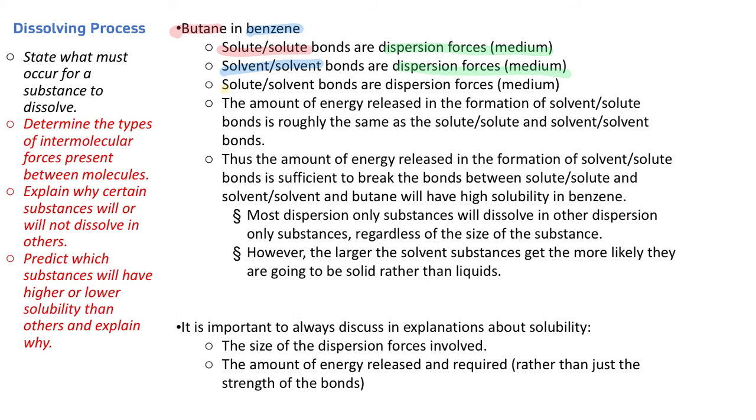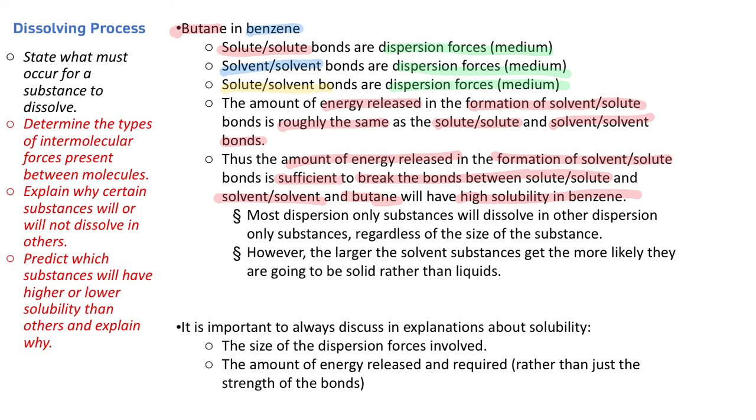And the solute-solvent bonds are also dispersion forces. So the amount of energy released in the formation of the solute-solvent bonds, which is that dispersion forces, is roughly the same as the solute-solute and solvent-solvent bonds. Thus, the amount of energy released in the formation of solute-solvent bonds is sufficient to break the bonds between solute-solute and solvent-solvent and result in a high solubility of butane in benzene. All right, so that's generally how that works.